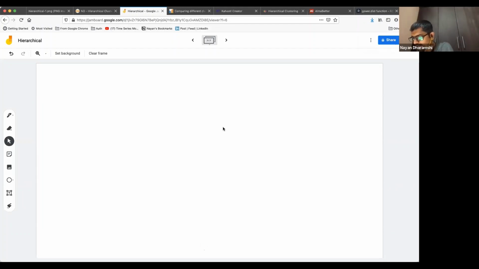The way you would do it is use the pros of the algorithm while ignoring the cons. So let's say the pro of k-means is that it's very fast.